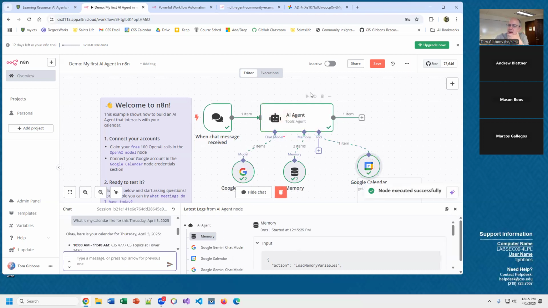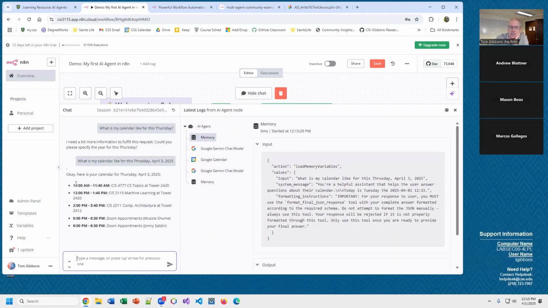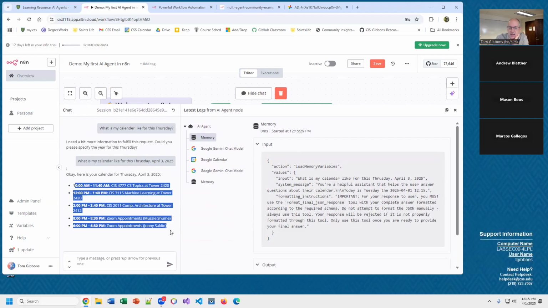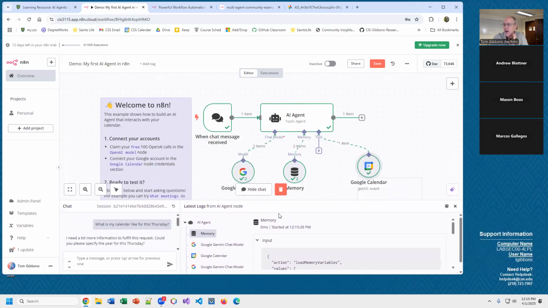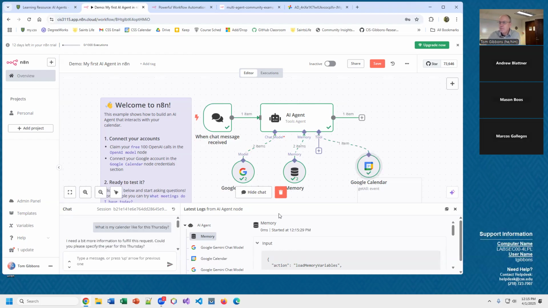So you can kind of see it runs the agent, it gets some information on a calendar, sends that to the large language model. So it has some control. It's doing some stuff automatically. And again, it is then producing some output. Here's an output of the results of this for Thursday. So that's what I was kind of looking at there.